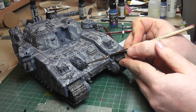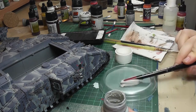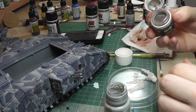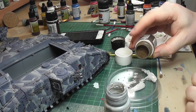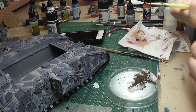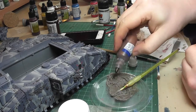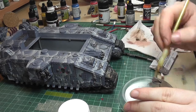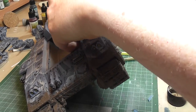Here I was painting the heavy bolters because I'd forgotten to do that. Then this is me making up the mud: I used pumice stone gel, then added big pigments — granite and dark earth from AK — and mixed it all up into a big sticky goop. I decided I hadn't made enough so I used some water, then it wasn't dark enough so I added some brown foundation paint. Got it to the point I was happy with, then slapped it all on — which absolutely ruined the brush, but fair enough, it was worth it.